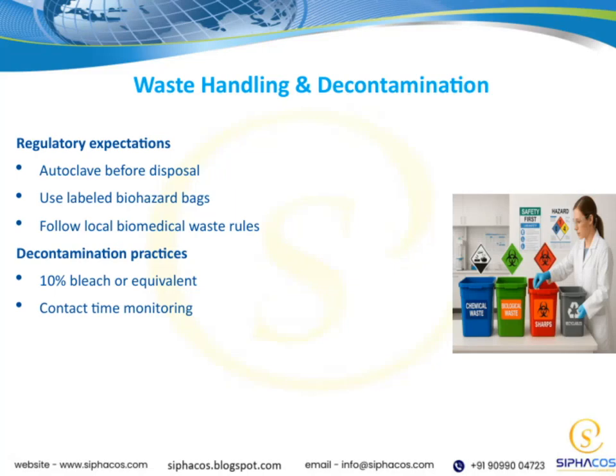Now, let's talk about waste handling and decontamination, which are crucial parts of maintaining a safe environment. First, it's important to understand the regulatory expectations. This means we need to follow the rules set by local and national authorities to ensure we're handling waste properly. Before disposing of any materials, always autoclave them. This step uses steam sterilization to kill any infectious agents, making the waste safe for disposal.